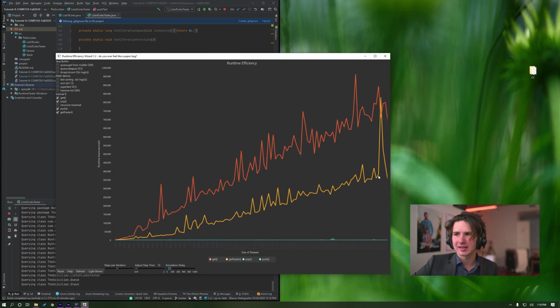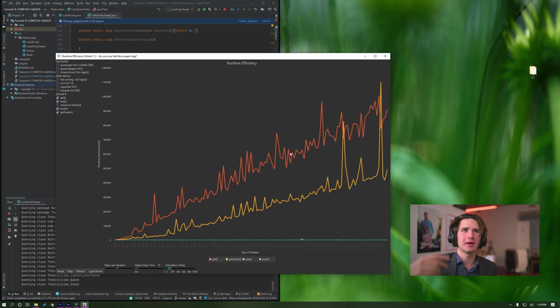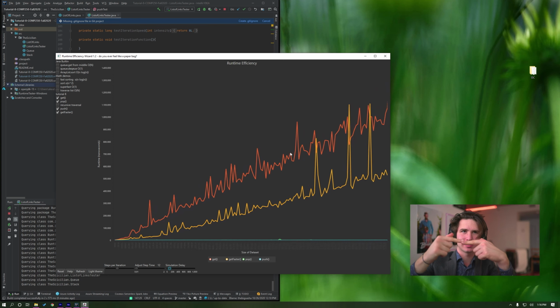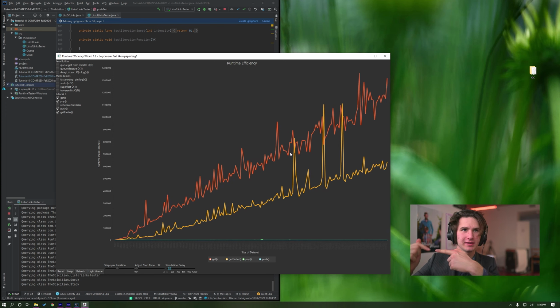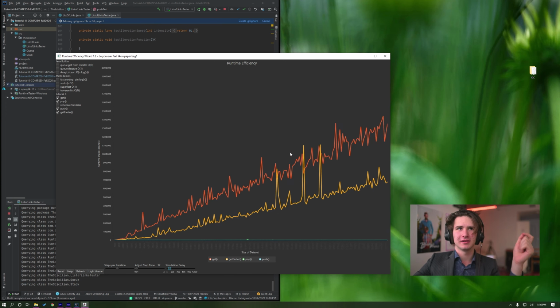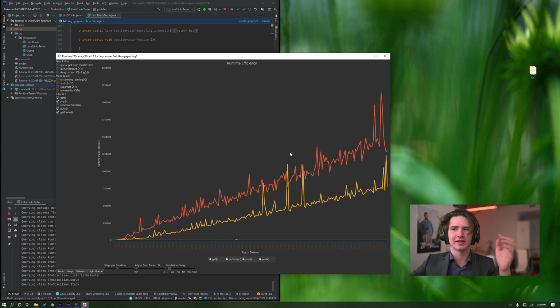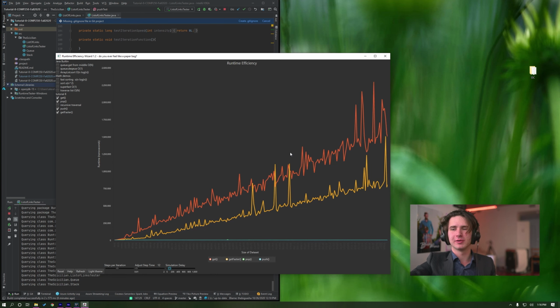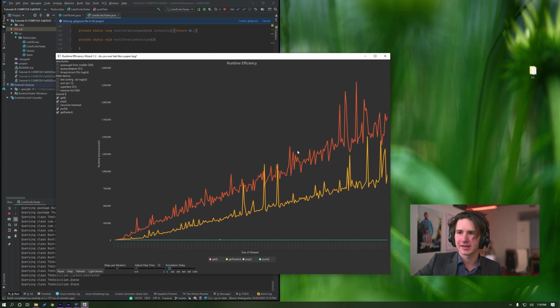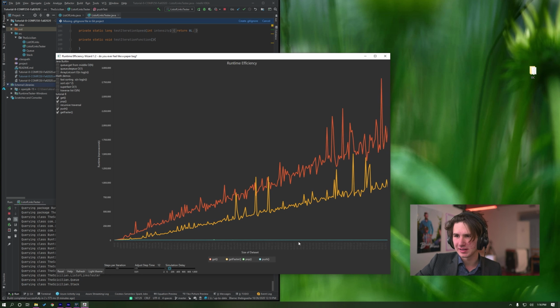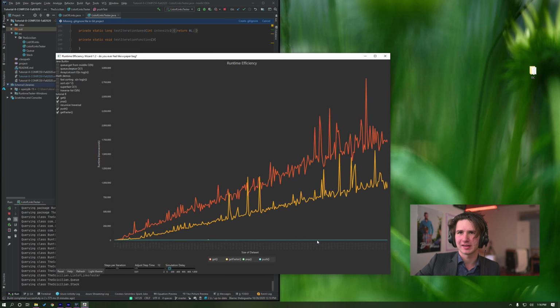How the get faster method is faster than our get method, because remember, the get faster goes from both ends of the doubly linked list, whereas the get method just goes from one end. So the get faster will have half the distance to travel. Like this one is going to be O of n over 2, whereas this one's going to be O of n. So that's why get faster is faster than get. And then you can see that at the bottom there we've got pop and push, which are super fast.